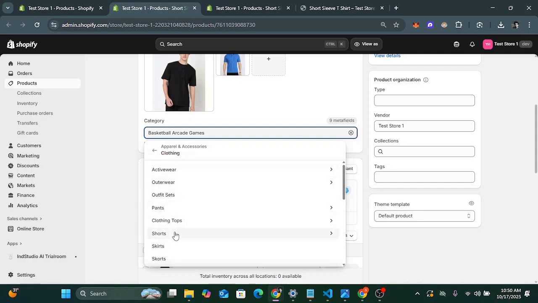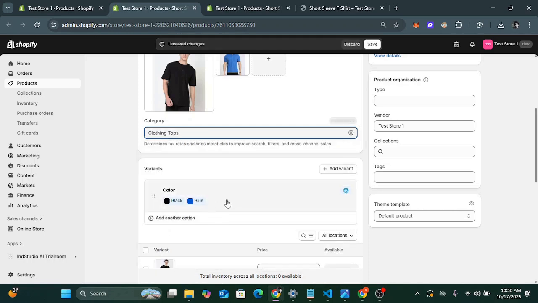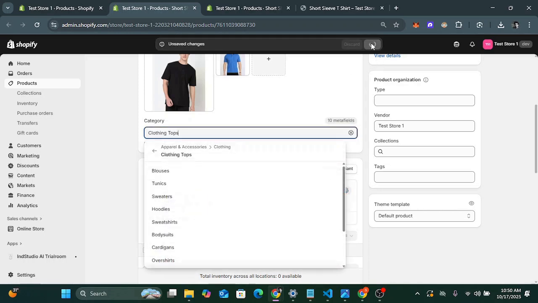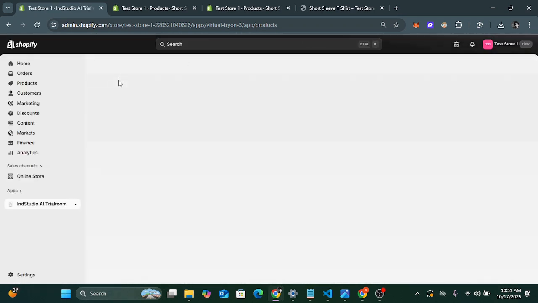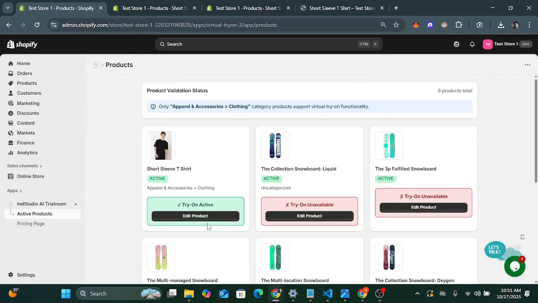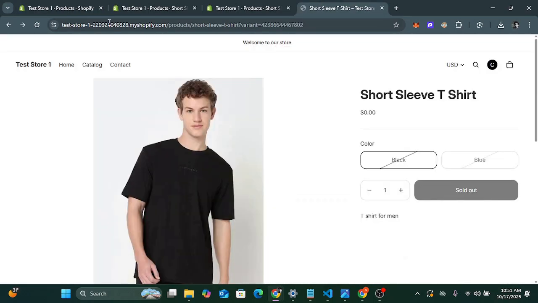So for example, this is a clothing top. I'll save it, and this is back to active, and you reload this page, and the button will show up now.